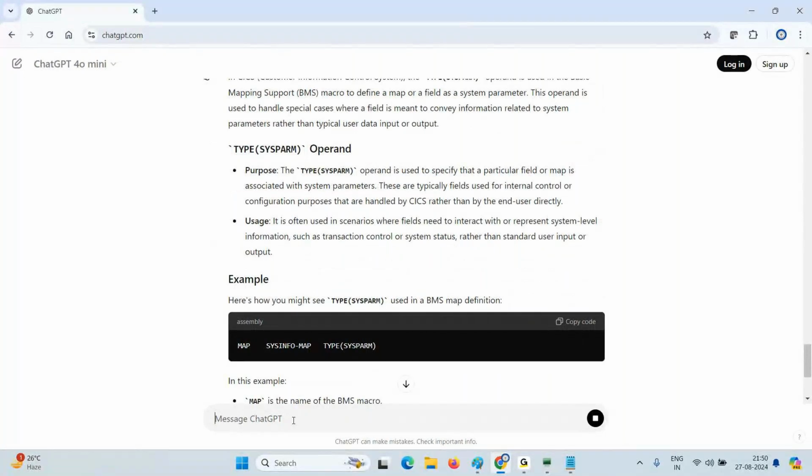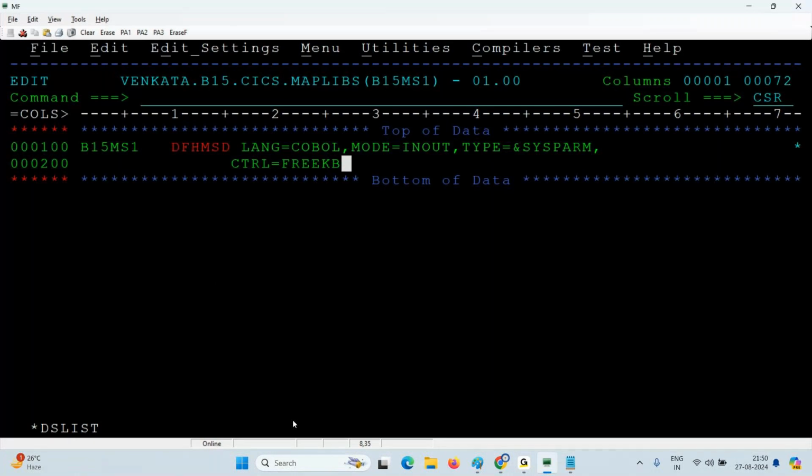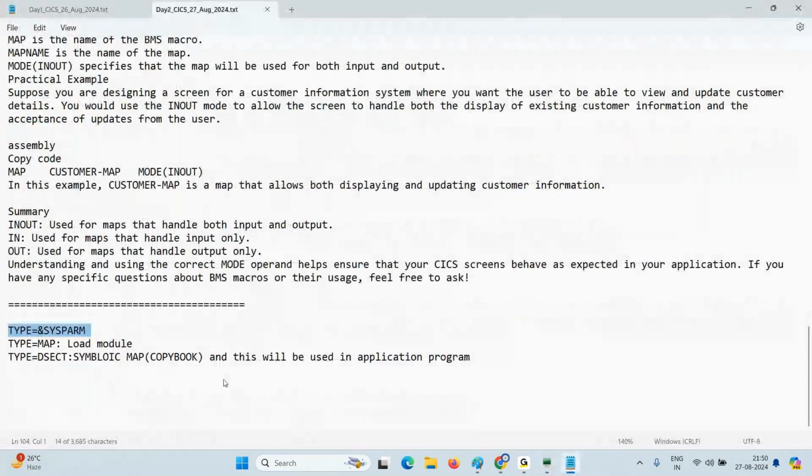Okay, team, we'll proceed further. Yeah. So anyhow, I gave the soft copy materials to you. You can get more description about each one.